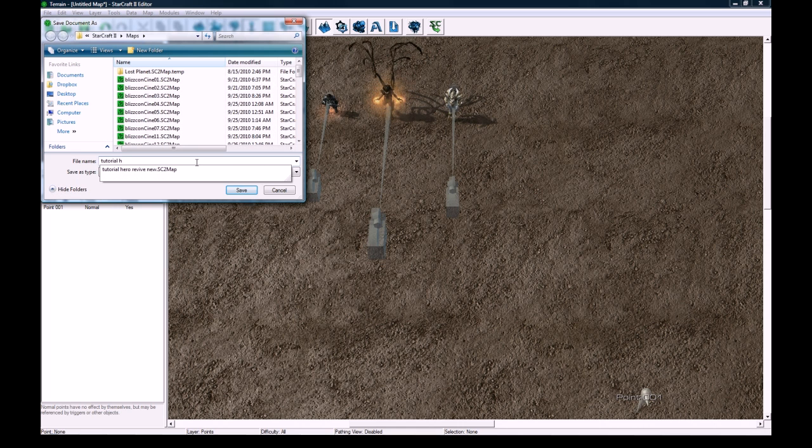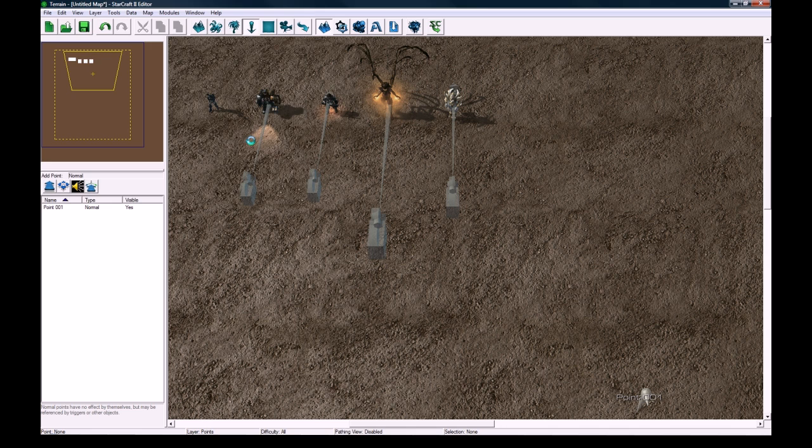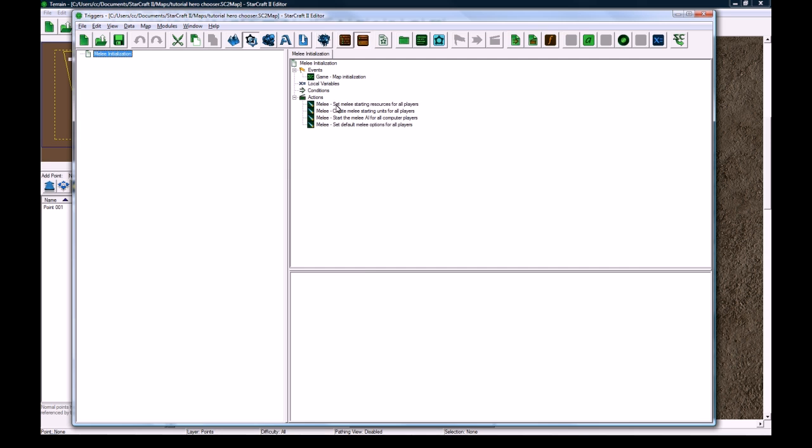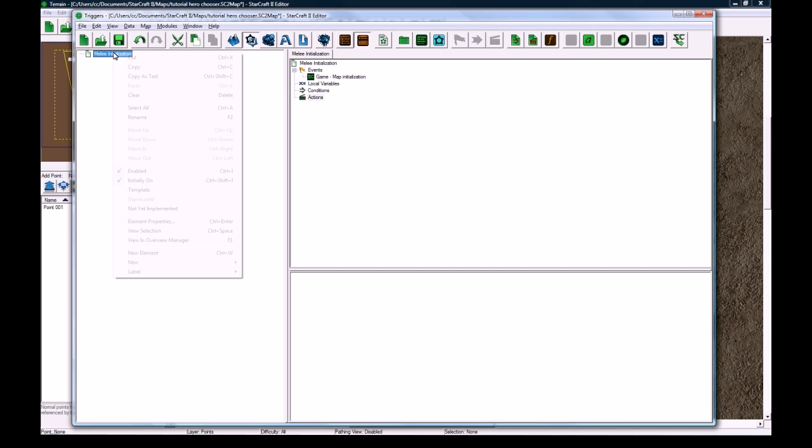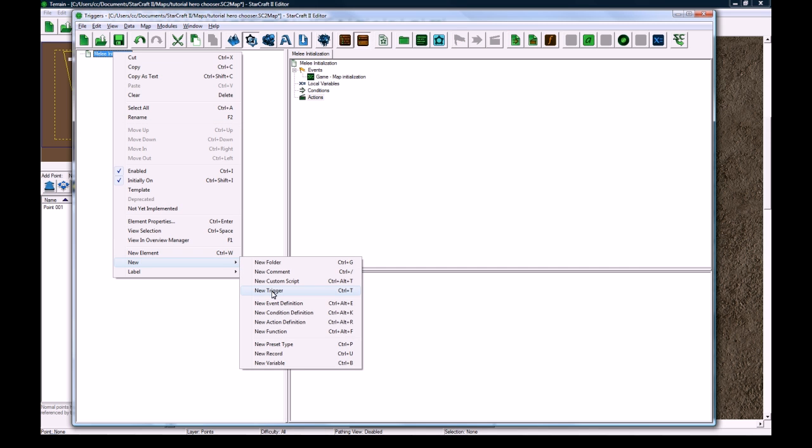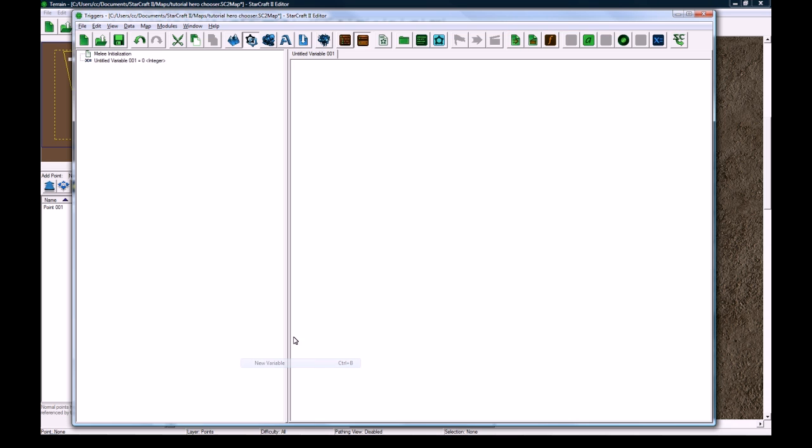Tutorial hero chooser. Okay. So right in triggers, let's get rid of the initial stuff. And what we need is some variables because we need to store what hero the player is currently looking at. We just store the heroes in an array. Just store everything so it makes our lives a lot easier later. And you'll see why.